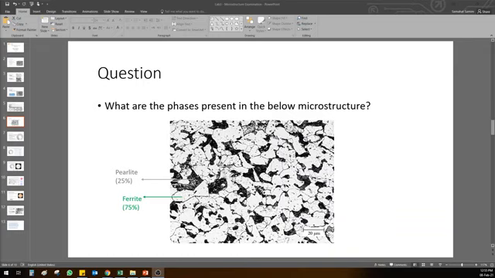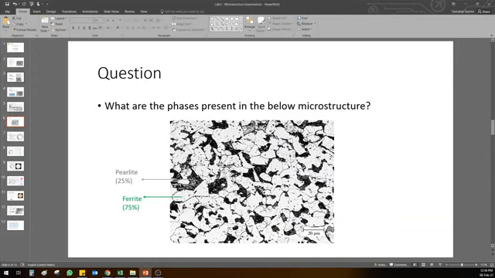What I want you to observe is to first find out which phases are present from perlite, cementite, and ferrite. Clearly we can see we have ferrite and perlite, and cementite is not here.